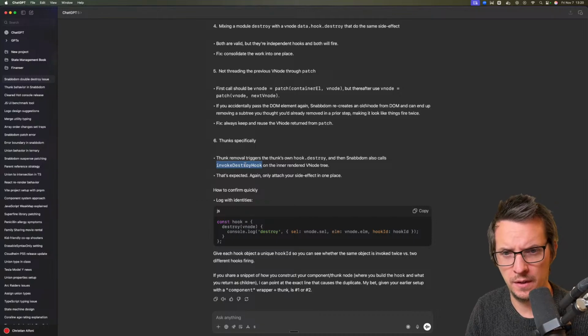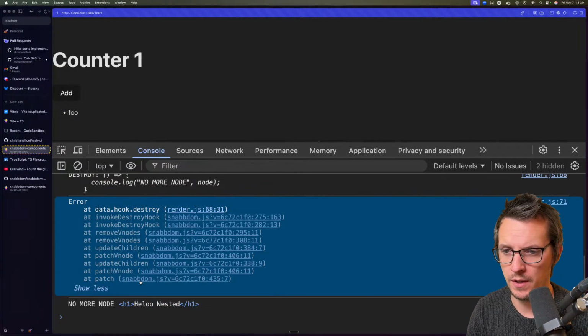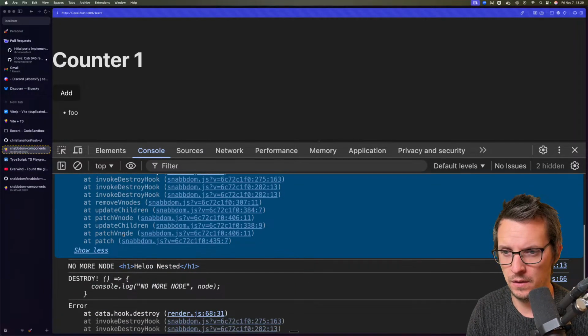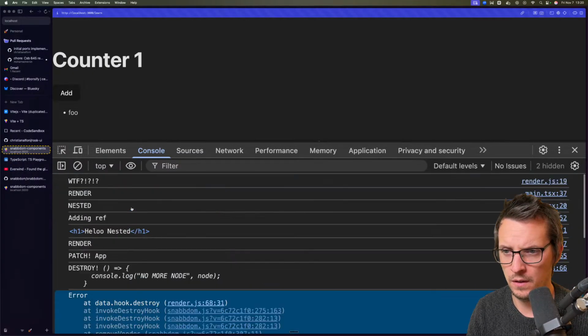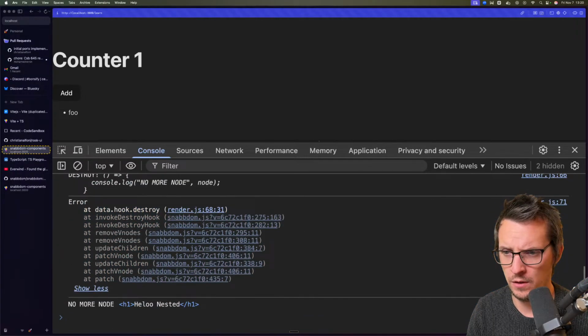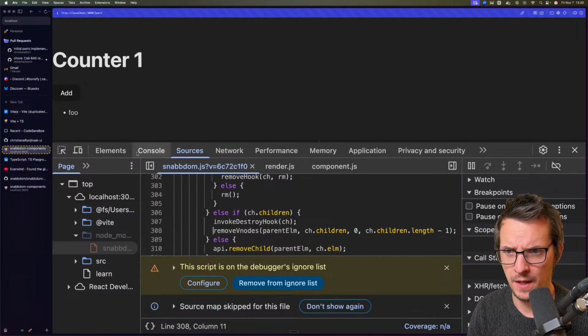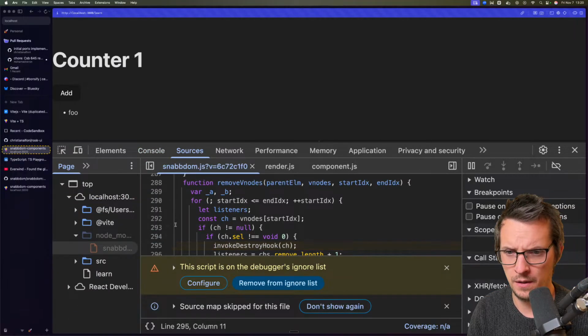There's something about this, I think. But that's what I understand. Why is it running patch twice? Where is it coming from? Because I'm just running patch. And then it does patch vnode, update children, remove vnodes, and then it calls remove vnodes twice. So first there, and then again up here.